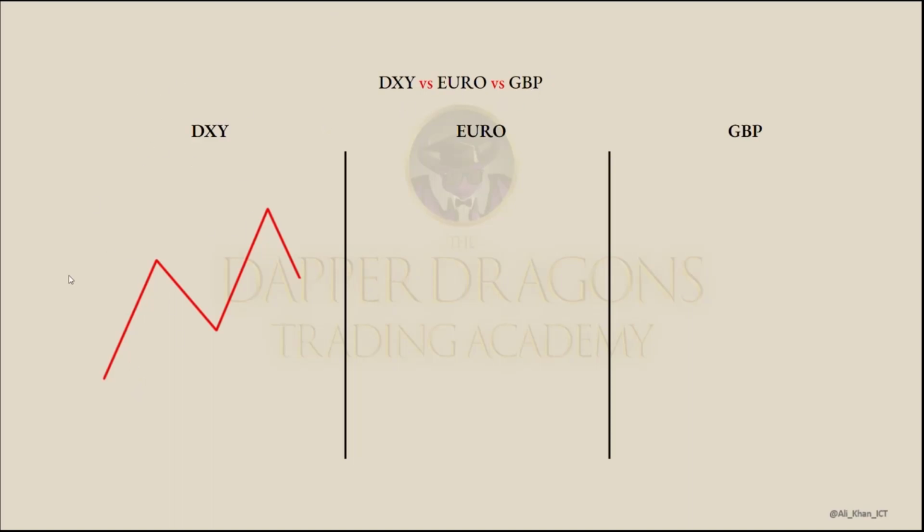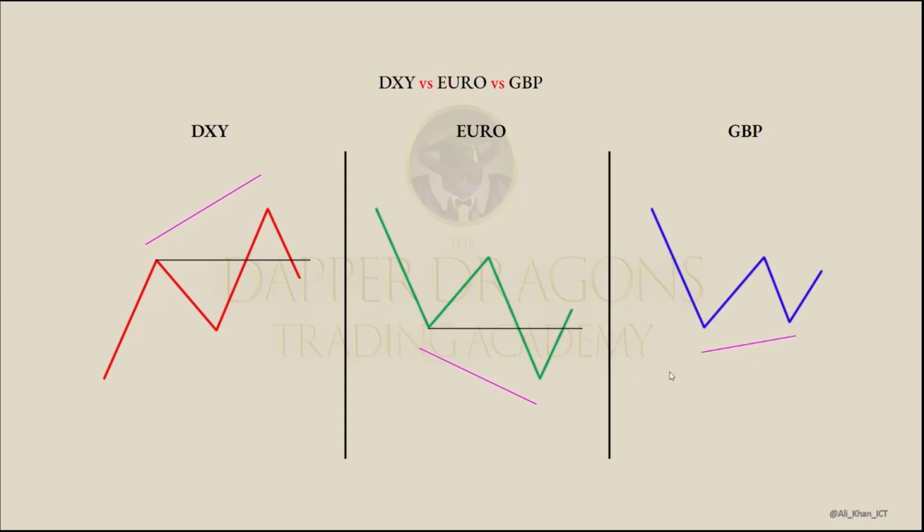Now, dollar index is inversely correlated to euro and the pound. So when we are seeing higher prices in the dollar index, we're looking for lower prices in euro and the pound. Now, how can we use SMT to filter where the best trade is going to be between euro and the pound? Well, if we're making steady higher highs in the dollar index and we're taking out buy side liquidity, we expect euro to make lower lows and take out its sell side liquidity. We should also expect pound to make a lower low and take out its sell side liquidity.